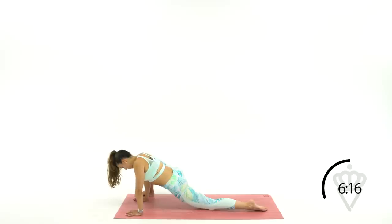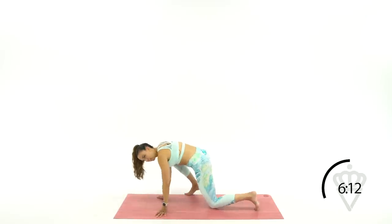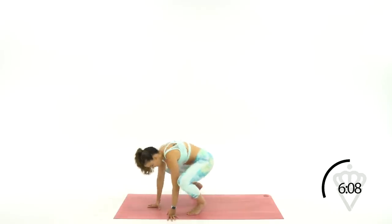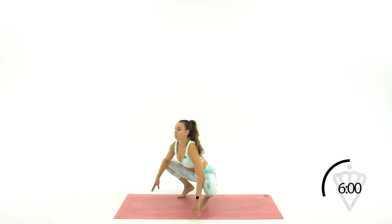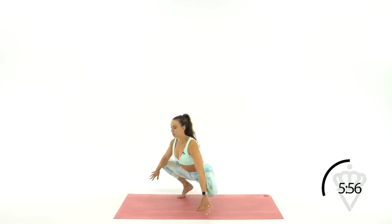Good. All right, now I want you to come back. Let's actually stick both feet right underneath your sit bones, okay? So we're going right here. Using your elbows, I want you to push your knees open. Okay, and if you need to keep your hands on the ground, you can do that. I just want you to force those hips open, knees open, working on the hip range of motion.